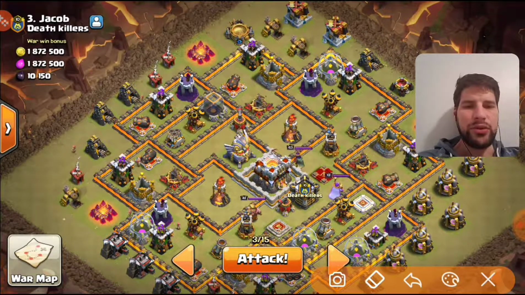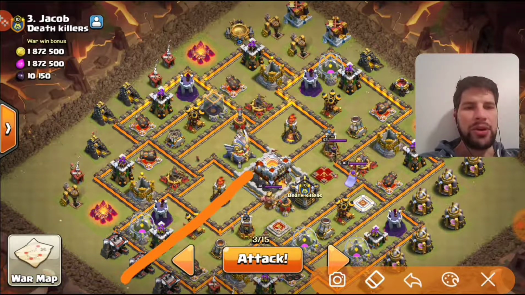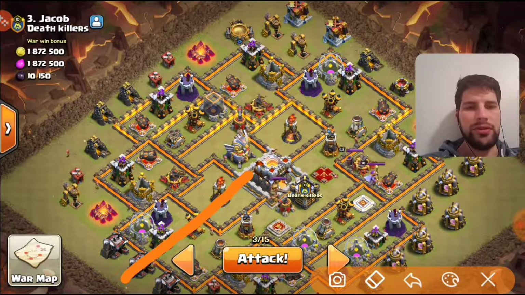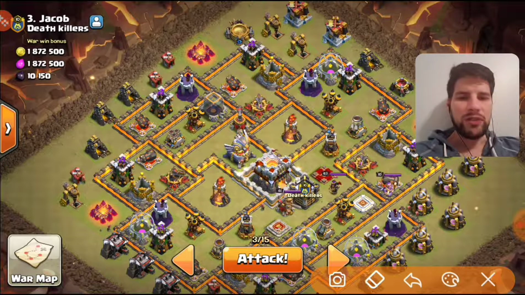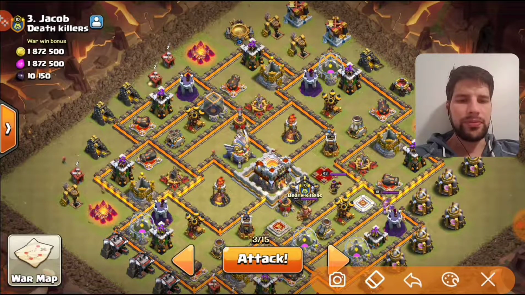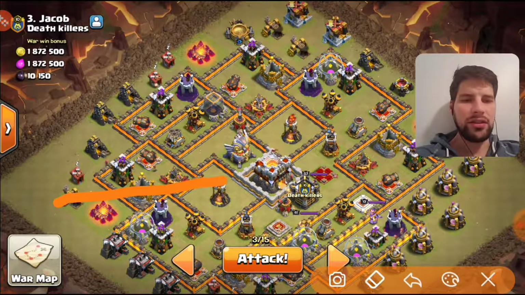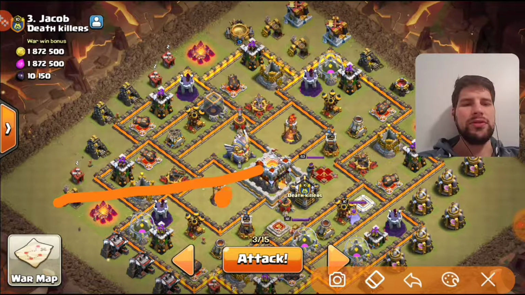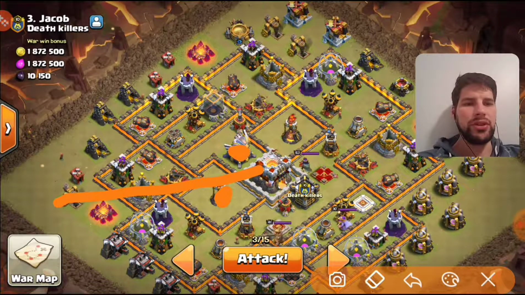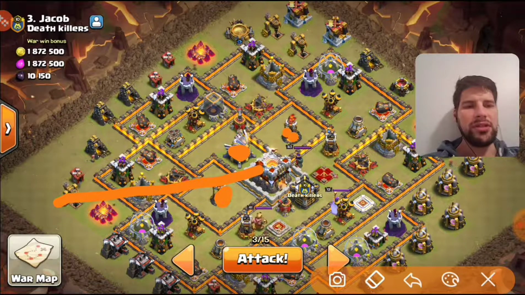I've been debating going just through this way, but I want to make sure that it opens up the wall to the Eagle Artillery, so I think I'm going to try an angled attack a little bit. So I'm going to have the Eagle Artillery try and take a path like this. This way it opens up this Inferno and the Eagle Artillery, obviously. And then I'll just throw in a jump spell or something to give me access to the last one.